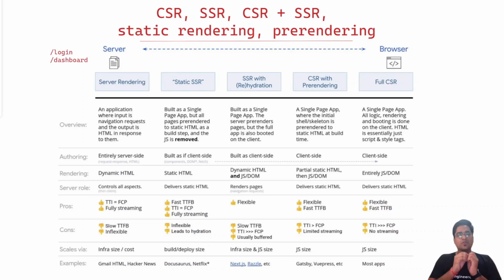This is a request which goes from a browser to the server. Now your server basically does certain things. It processes the request for this particular route, which is /login and /dashboard. It generates the HTML, it generates the relevant JavaScript and everything, and it ships, right? So your server has a responsibility to generate and ship for each and every route the user is requesting. This is basically server side rendering.